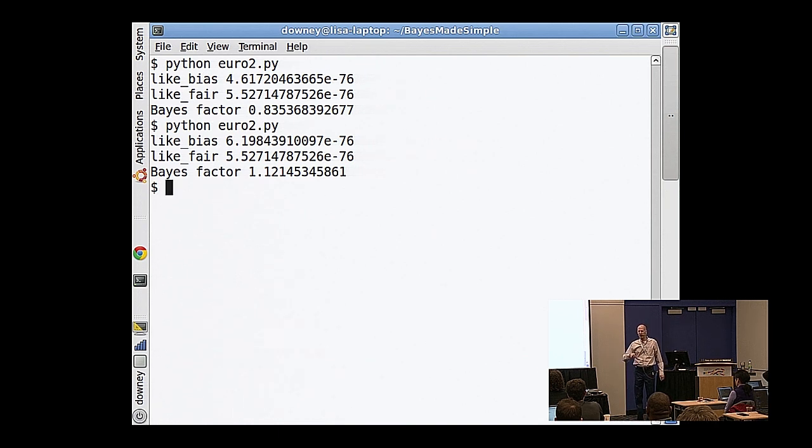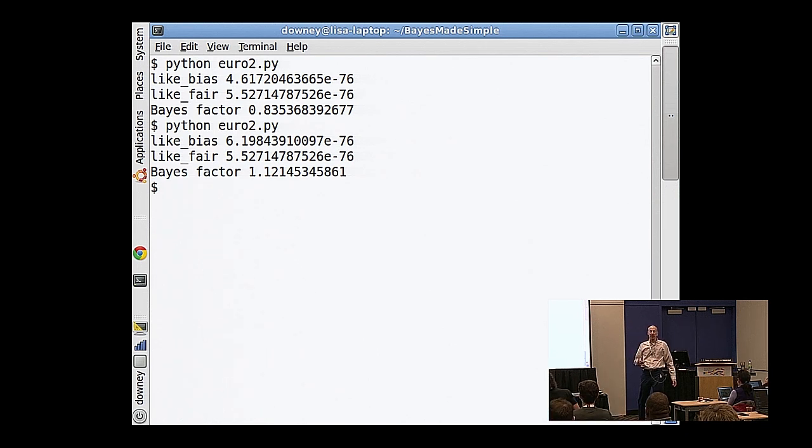So that's in favor of the biased. But 1.12 is very weak evidence. It would not move the needle very much. Whatever prior you started with for B has not moved. It's gone up a little bit, but not by much. Did anybody try out anything different? Did you get big values of the Bayes factor by having a different definition of what biased means?